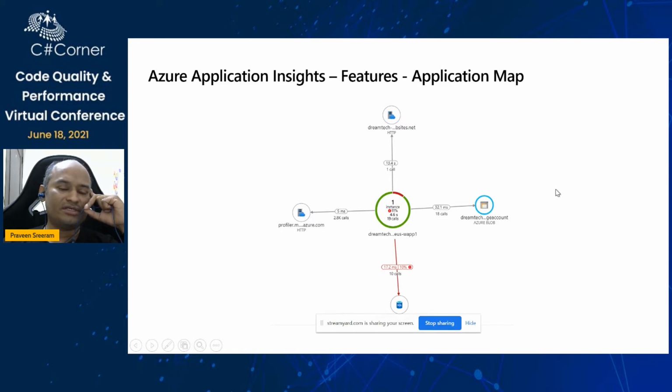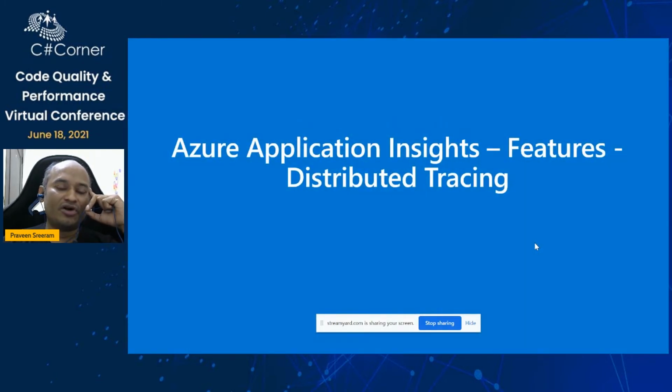And this is at a very high level, per component. But what if you want to analyze an individual transaction, an individual request? That request might be making calls to multiple components. Probably it uploads to storage, and once the file is uploaded, it makes a database update, and once that is done, it makes a call to another API. So a lot of components might be involved in one transaction or request. So how do you do that? There is one more feature called distributed tracing.